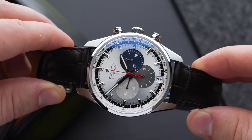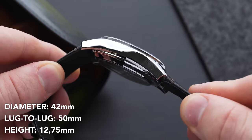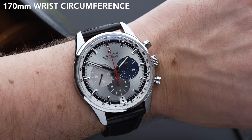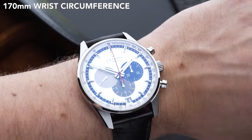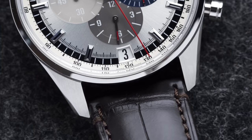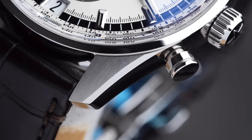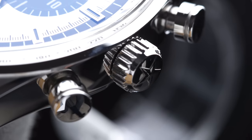Let's take a look at the watch first. The El Primero has a diameter of 42 millimeters, a lug-to-lug of 50 millimeters, and a height of 12.75 millimeters. Given the proportions of the case, the El Primero is definitely comfortably wearable for smaller wrists, as you can see here with a 170 millimeter wrist size. The case with its 100-meter water resistance really stands out with its amazing finish. I really like the flattened and polished edges on the case, as it gives the entire form a very nice and flowy look. Compared to that, the chronograph pushers as well as the crown look rather average.